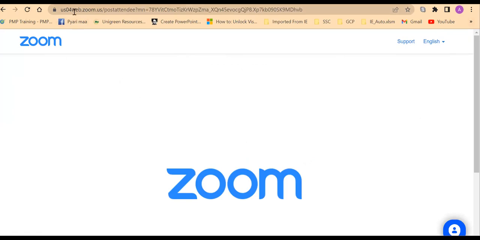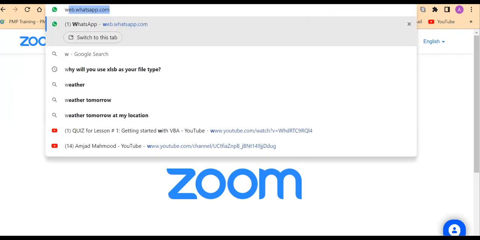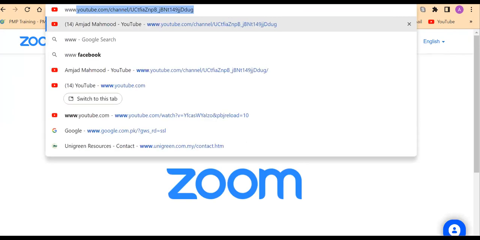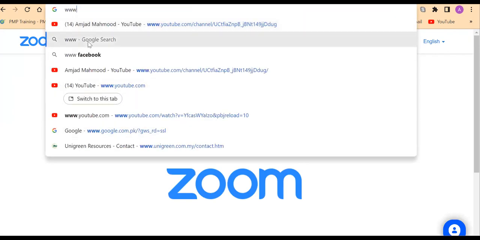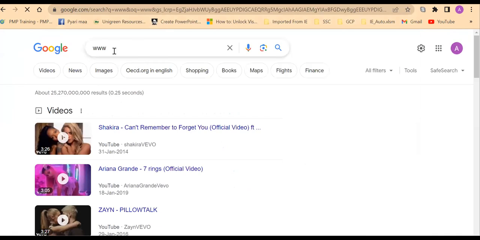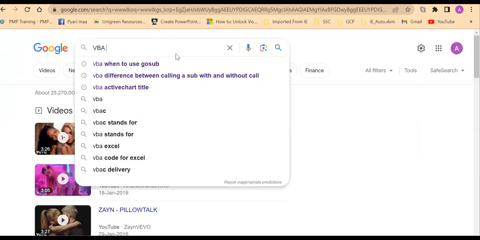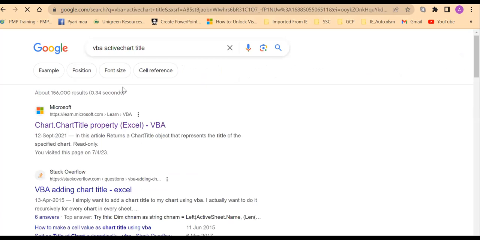And now here we write www.google.com. In the Google search, we are going to write VBA, and then what we want: active chart title, right?